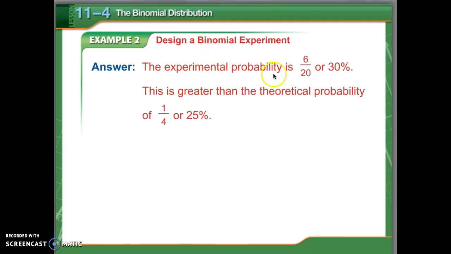So here, the experimental probability is 6 out of 20. On my calculator, it was 7 out of 20, which would be 0.35. Here it was 0.30. Both of those answers, whether we did my trial or the one that was in this video, they're both higher than the theoretical probability of 0.25, or 1/4.